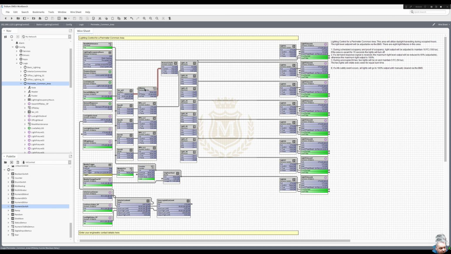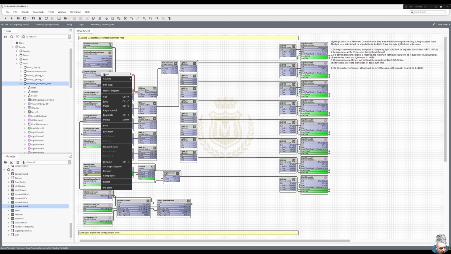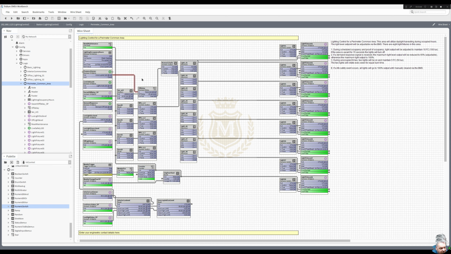And I presume that's going to go to the presence, which it will do. So when it's occupied, actions, emergency active, that's gone false. So we need to use a false there.